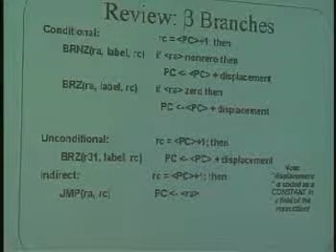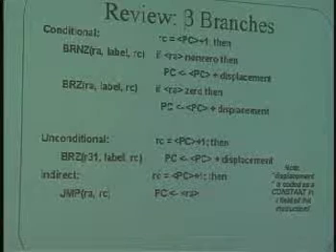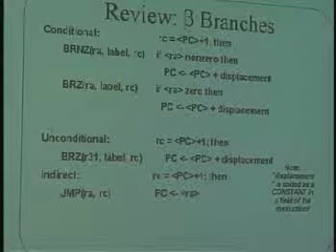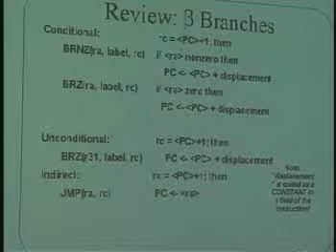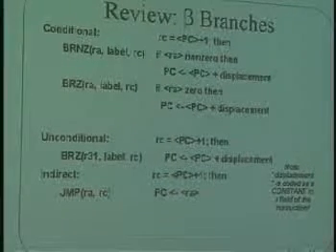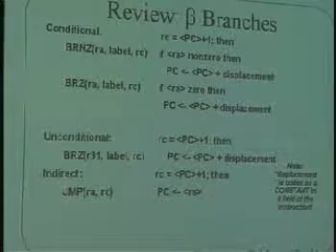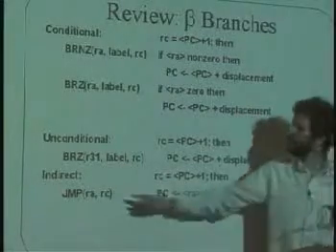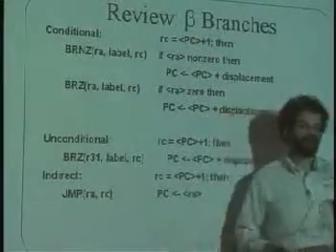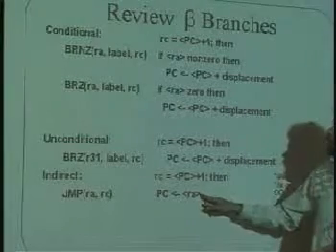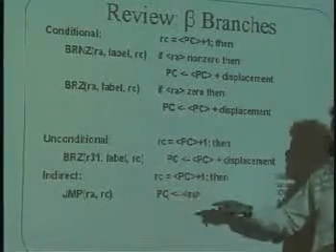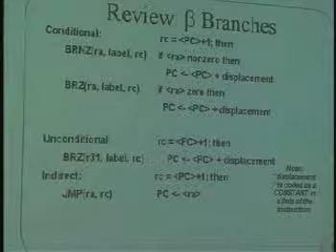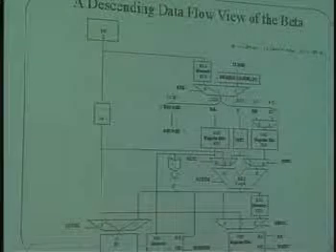So there's actually sort of two steps that happen. One is that RC gets the contents of PC plus 1, and the other is that we test RA, and depending on whether or not it's 0, we either continue our merry way along, or we change the PC according to the displacement given in the constant field of the instruction. The unconditional one we decided was just a BRZ on R31, which is always 0. And then finally there was this idea of what's called an indirect jump, where we find the contents of RA and we put the contents of RA into the PC, and we also precede that with the same business of saving where we're branching from into register C. So let's take a look at how we do that.